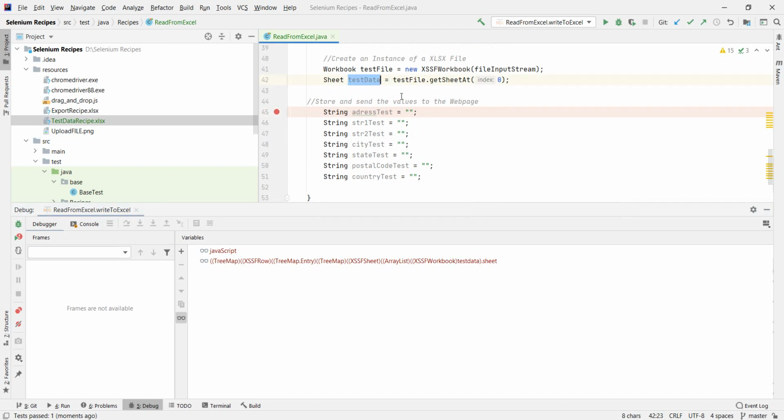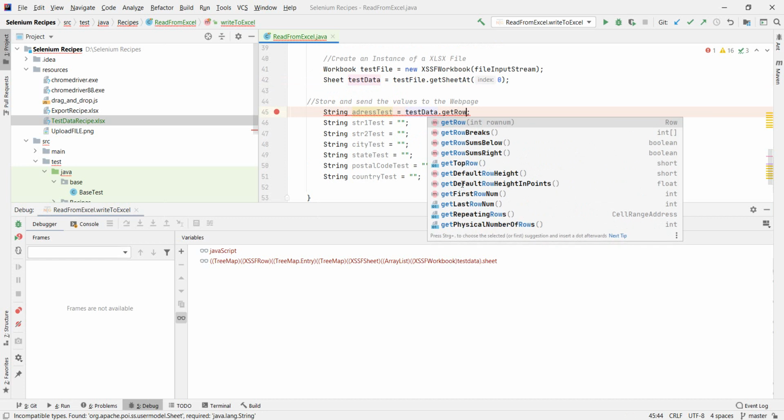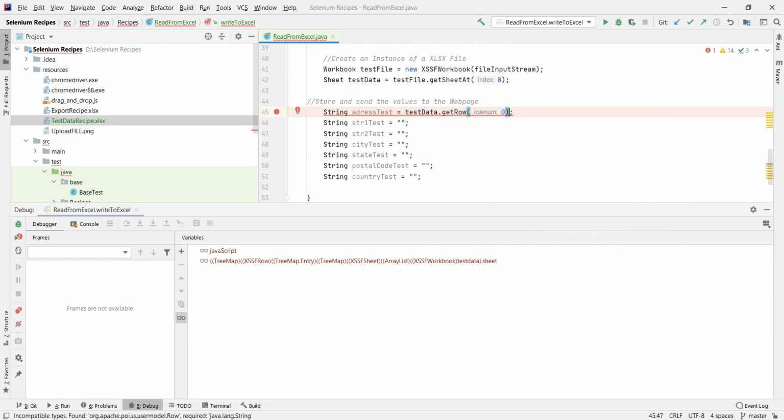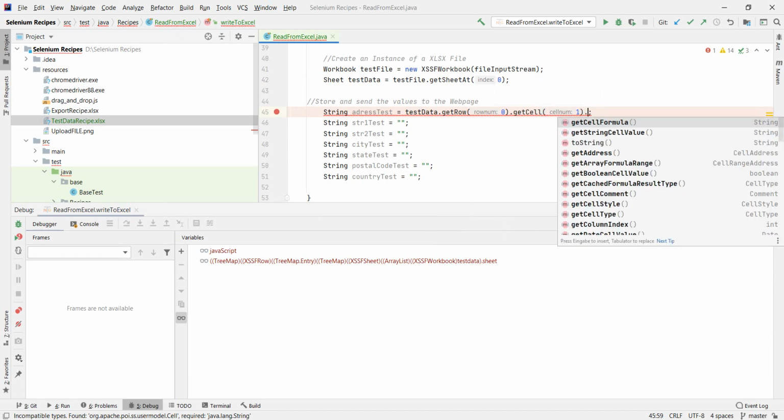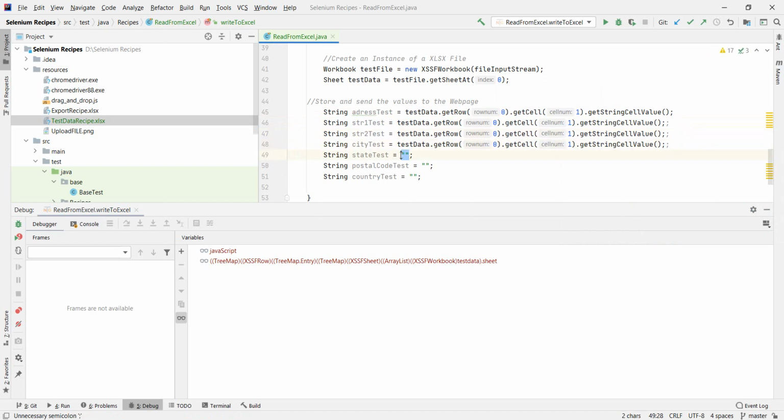Well, we take the test data, which is our sheet, yeah, and then we say get row, and so we get the first row, and then we get the cell, which again was the first one. No, that was the second one, and we get the string value of it. Okay, just copy this everywhere. And to get the other values, we don't modify the cell, but we modify the row.